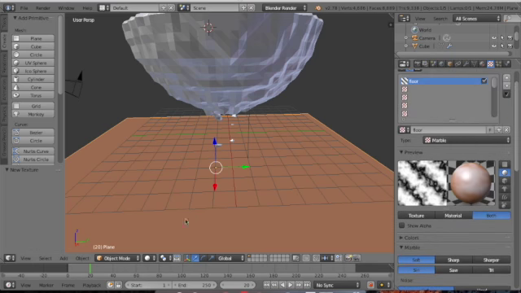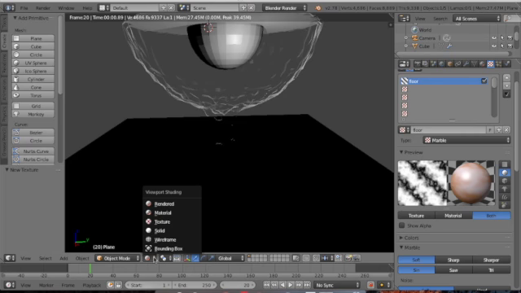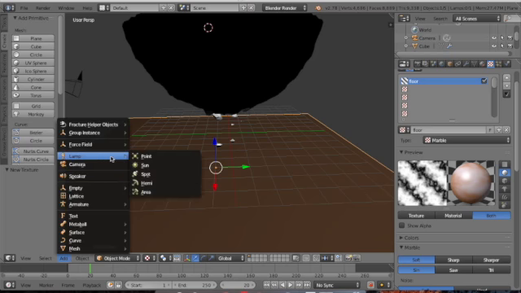Okay. Again, rendered mode. Well, we don't have light. That is why we don't see the changes. So let's go to texture and add some light. Lamp. Point.